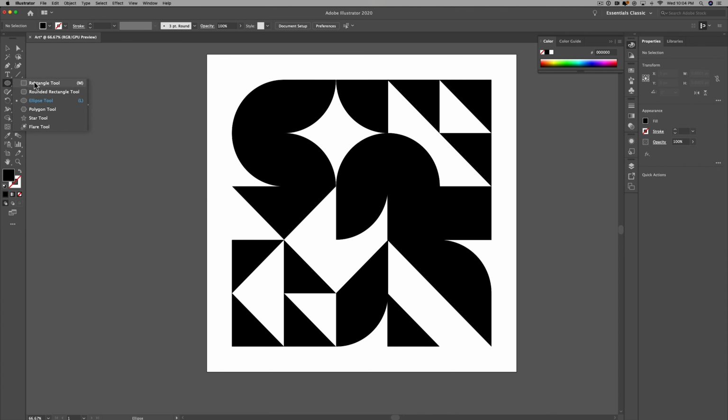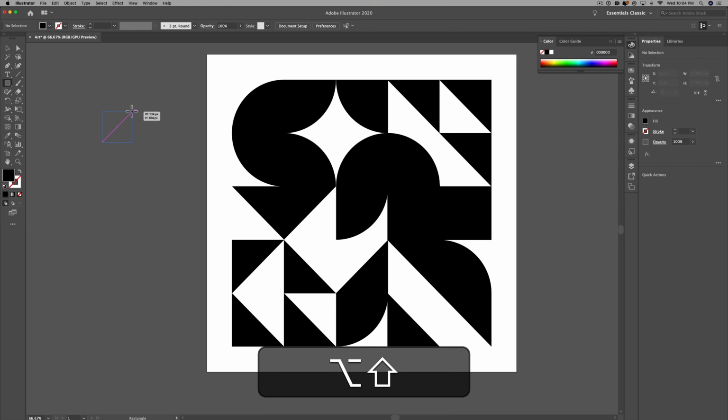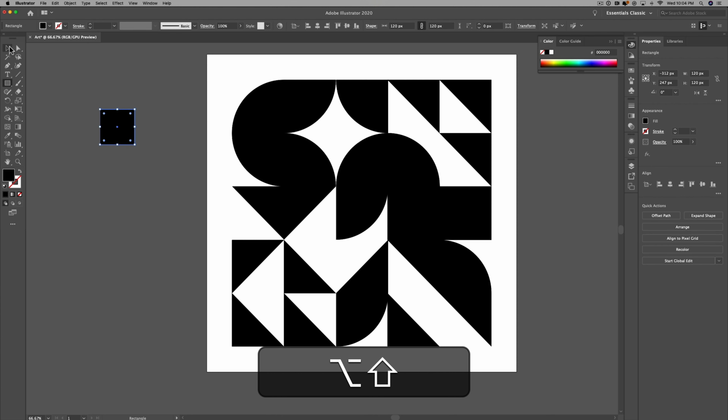What I normally like to do is go over here to my shape builder tool and select this rectangle. I pressed on it, I hold it, a menu came out, and I'm going to create 4 squares. Same thing we did earlier to make the perfect squares. You don't have to do the same thing, just make a square and hold down Shift, and I make 4 of them.